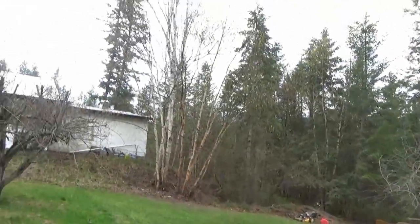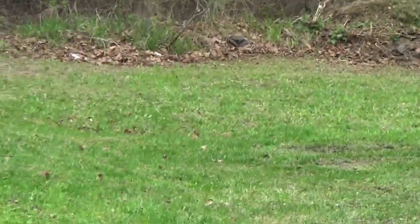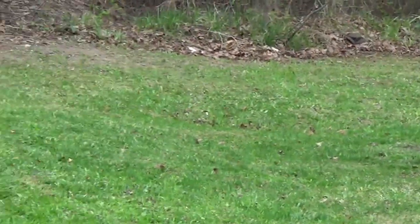That's not going to be their permanent spot, I don't think. I'll probably put them somewhere, maybe over there near where that compost pile is. They might do okay there, kind of out of the way, I think.